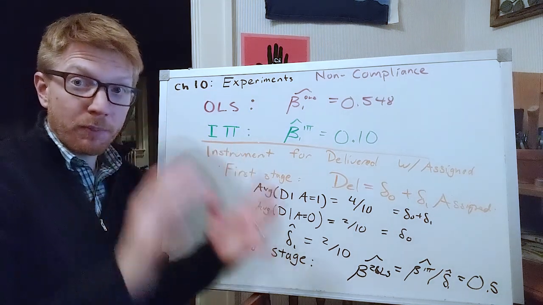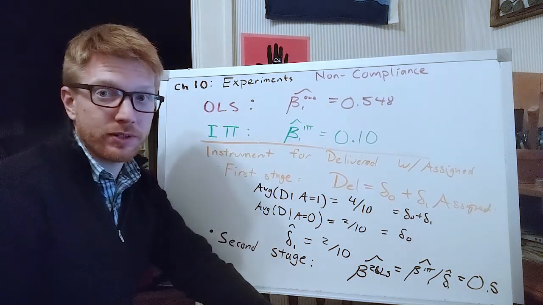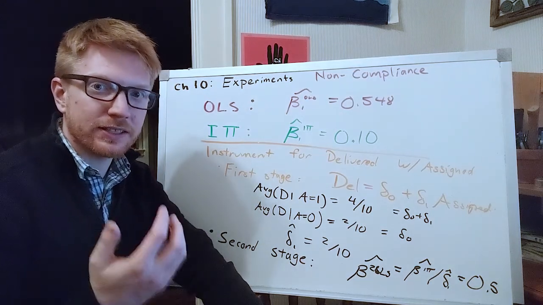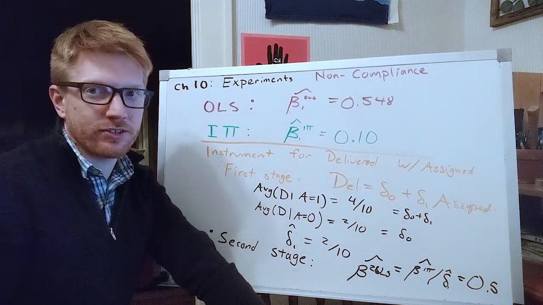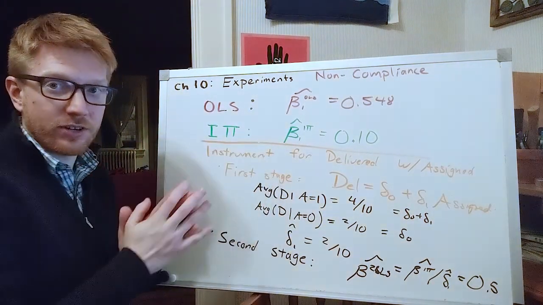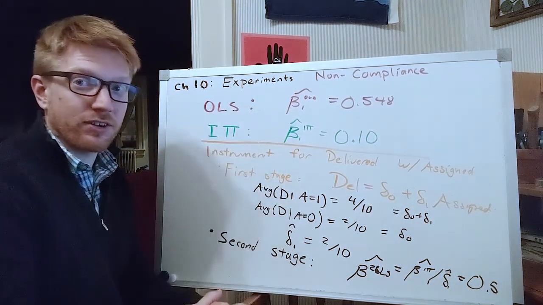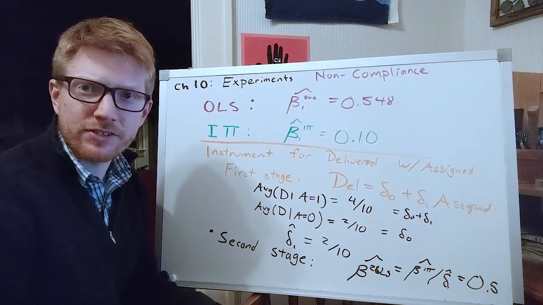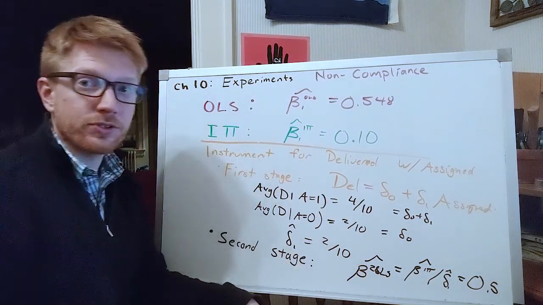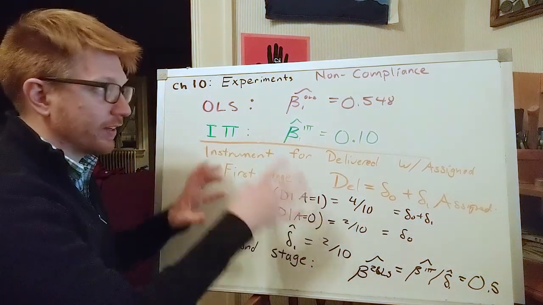Now, the policy question may differ in terms of which one of these is important, right? Perhaps the question is, how many houses do we need to target to get 1,000 extra votes? That's a question that is best answered by our intention to treat. If the question is, how many do we need to target, that is an intention to treat question. If the question is, how many conversations do we need to have, that is answered by our 2-stage least squares estimate. So hopefully you can see how these fit together.